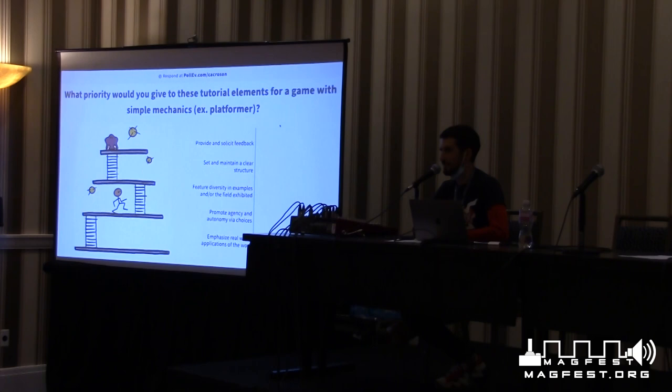If we were designing a game with simple mechanics, a simple platformer, a basic puzzle game, and we were building the tutorial, and we wanted it to be inclusive, which of these elements would you put first? And this will be a ranking poll. So what you'll want to do is essentially use the up and down arrows on your device to elevate these. The topmost option is what you think is most important. The bottommost option is what you think is least important. And once we start getting results in, this should show us the general average of our responses in the room.